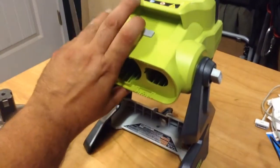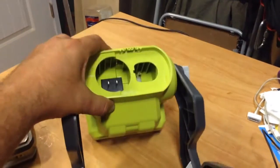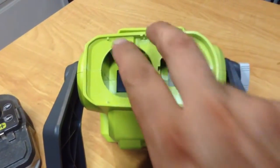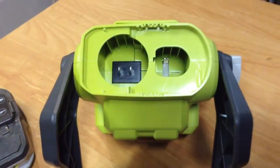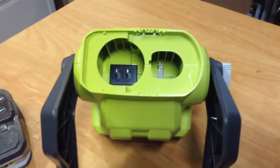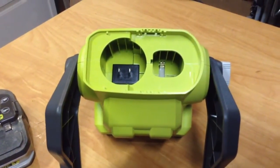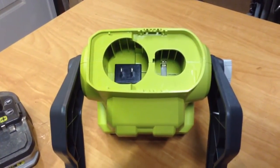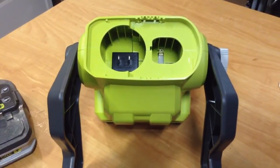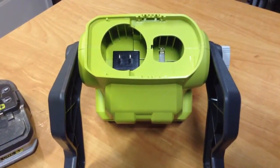Now here's another really cool thing they do. It's the new Ryobi Dual power system. You can shove a power cord into this and plug it in and run this off a power cord without using a battery, or you can run it on a battery. Now when it has this dual power system, obviously it's one or the other, and it will not act as a battery charger.